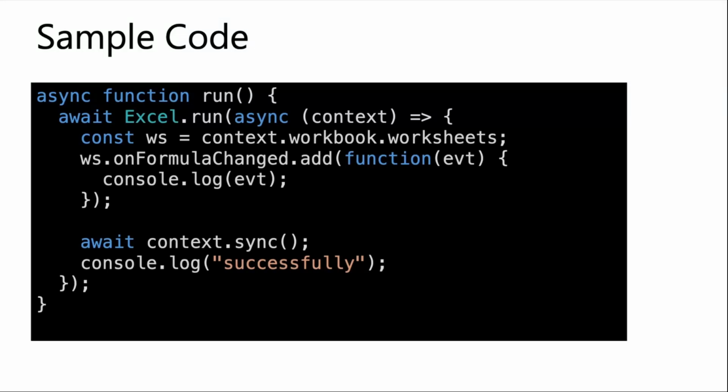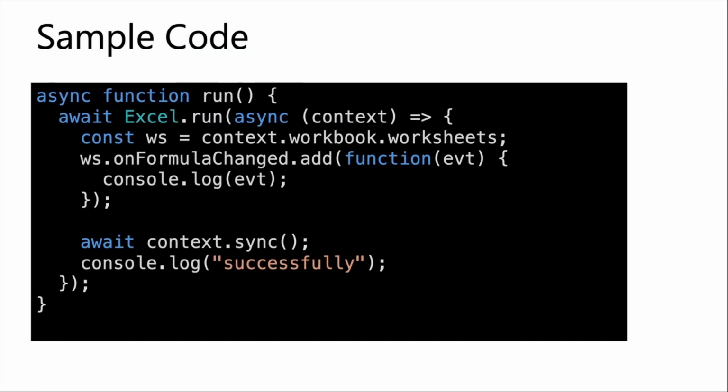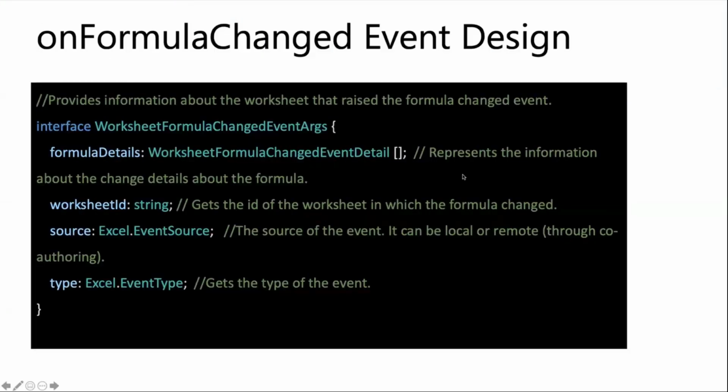I see. What if multiple cells are changed at the same time, like say a paste operation? Will you get all of them? It's a great question, Josh. If you Ctrl+C paste multiple formulas, this actually is an array. So that will represent the information that we can enable for multiple ranges. So if you copy paste a big range, it can be supported.